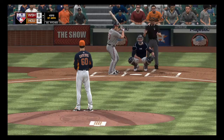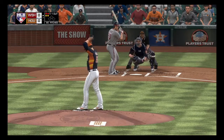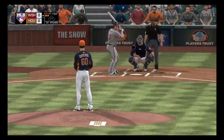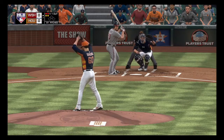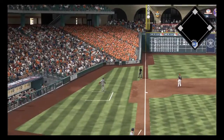Here's a big swing and a miss on the fastball. 2-2. You know, that can really be an effective pitch to a guy that has a lot of pop. They're up there looking for a fastball up in the zone, so if you can place it a little above it, they have a hard time getting the barrel up there. The 2-2 one more time. And another foul ball.